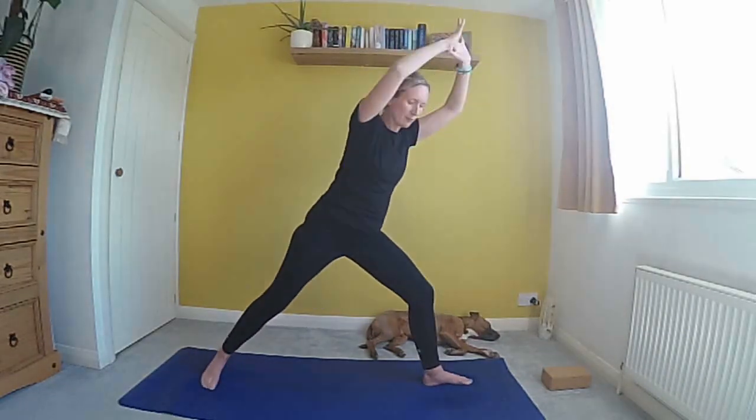So we're going to split the room in half, plant the back heel down, keep that lovely bend in that front leg, arms are out parallel to the side, and then we're rooting down through the edge of that back foot. So everything's really strong, strong, strong. Nice deep bend in that front leg. Keep actively pressing down through the outer edge of that back foot.